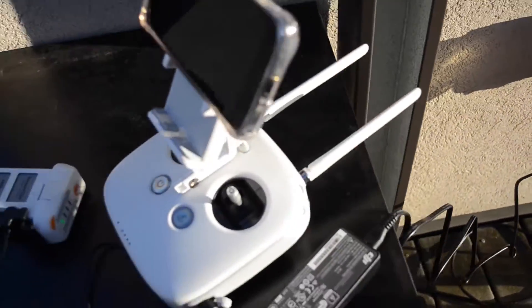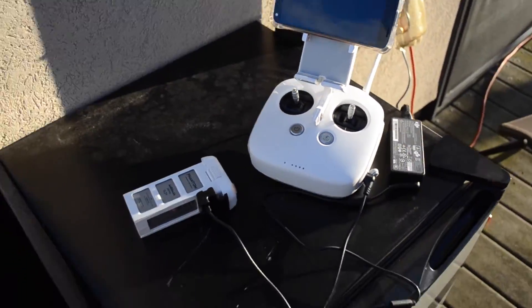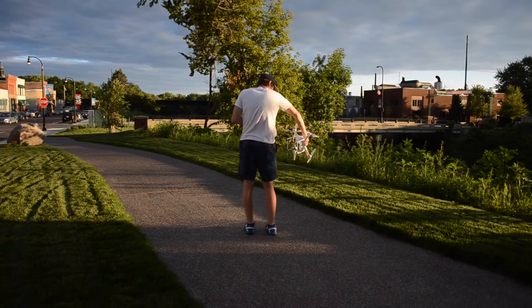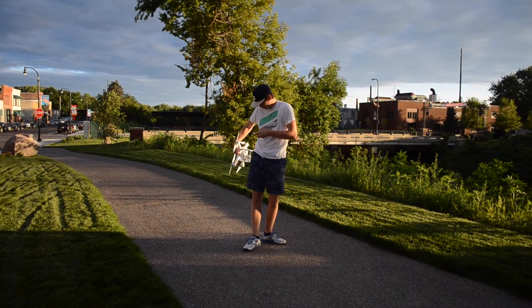The drone and controller are charging right now - it says it takes about an hour, so that's not great. Alright, what's going on guys - we're about to go fly the drone. Last night we could not fly because we spent almost three hours trying to figure out how to pair the controller to the drone, and by that time it was like 11 o'clock. We only did some test flights, and it turns out I forgot to finish an update. So we're going to go record some proper footage and fly it again. Look at that drone technique!